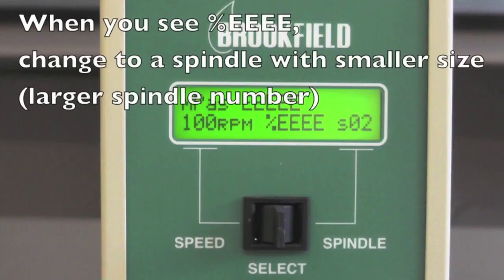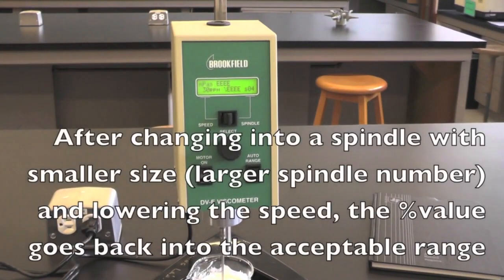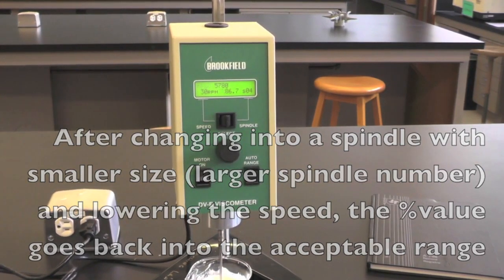If you see EEEE on the reading, it means the sample is too viscous for the spindle and you will need to use the smaller spindle. Every time you change the spindle, always remember to change the spindle number in the viscometer.